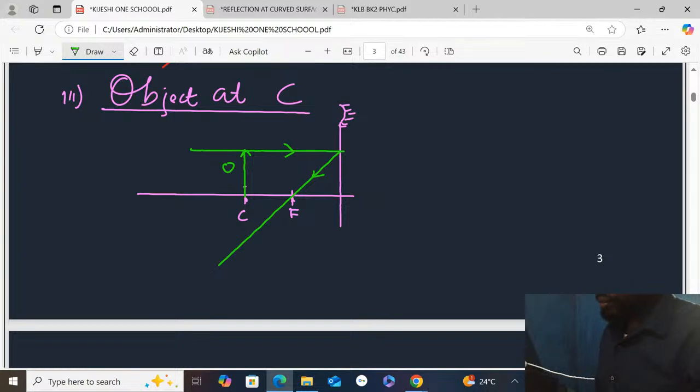Then now, from the principle of reversibility of light, if we use the second ray, that is a ray that is passing through the center of curvature, it may confuse many people. And therefore, now let's apply the principle of reversibility of light, and then we reverse the ray that is always close and parallel to the principal axis. So if it is reflected through F, then now we can start with a ray that is going through F. It will be reflected in a parallel manner.